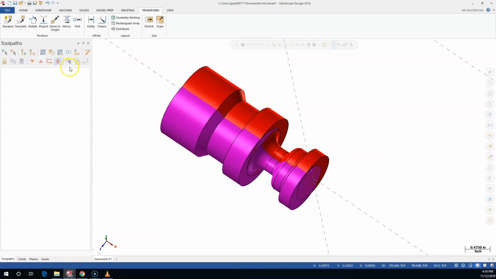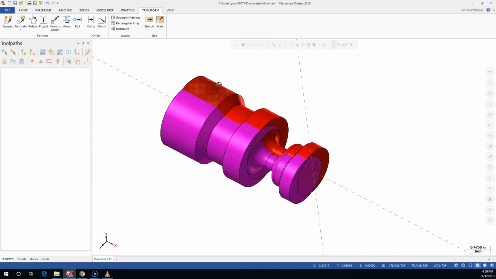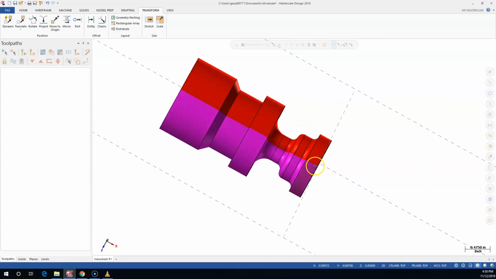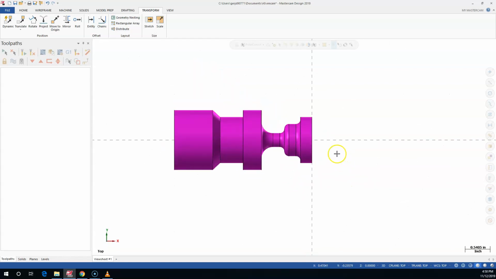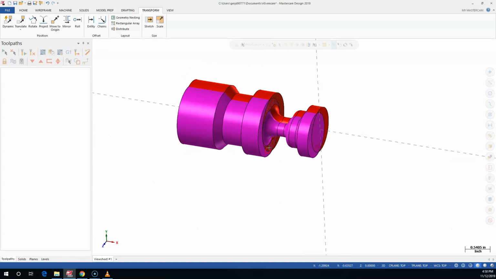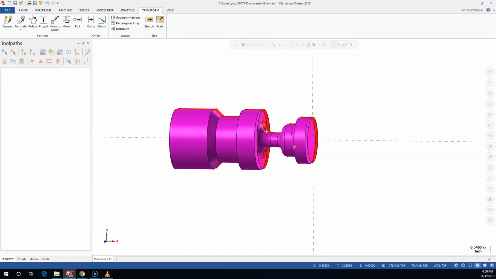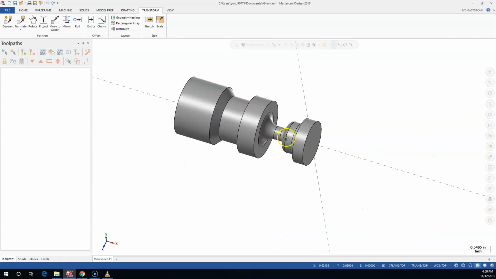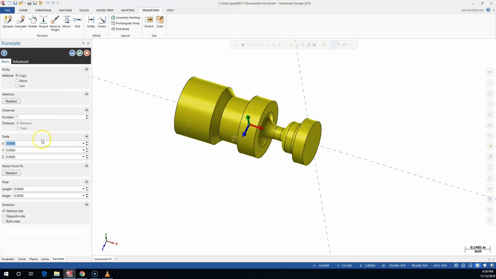Notice, I probably should have made that a different level. But notice that the profile that it's going to pick up with that offset is going to be a little bit smaller on that diameter and it's going to follow that edge a little bit differently than if we're on the other geometry. So from the front, it's going to look okay. The toolpaths are going to be okay, except as we start to make those cuts. And let's just do a Control Z. It's going to mess me up a little bit.